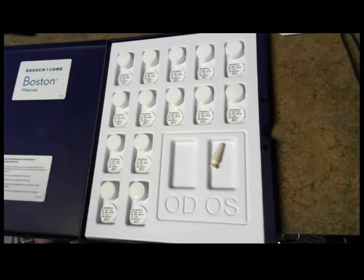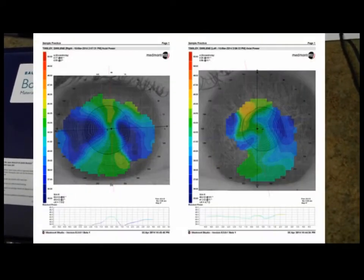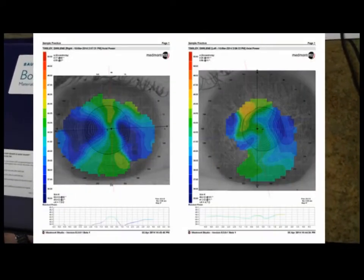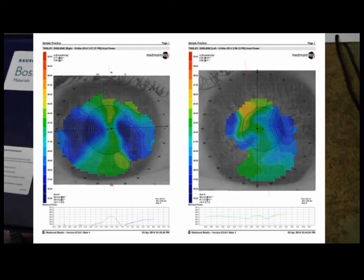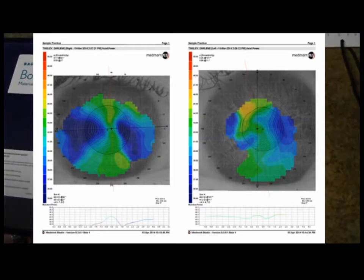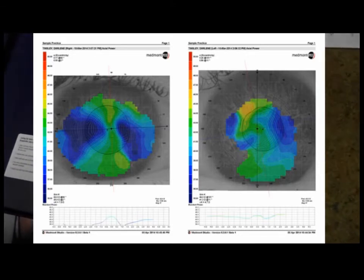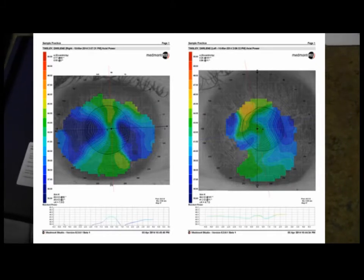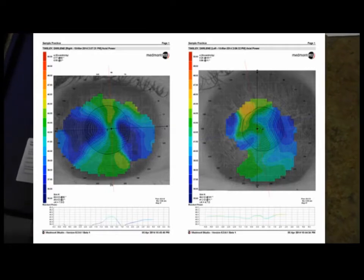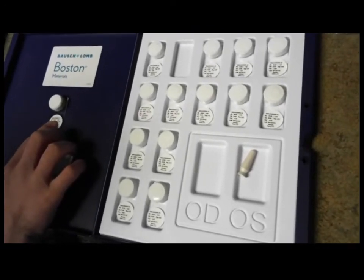So back to our topographies, and we'll look at these topographies again, because we're going to pick our first trial lens based on the topography. Now, it's very interesting. Muriel Schornack published a paper that said, essentially, you cannot base your trial lens fitting of scleral lenses on the topography. We published a paper in 2012 that backed up that same assertion. But nonetheless, you need to start somewhere. And so what we're going to do is start on K, on the steep K, sorry, on the right eye, which was right around 43. So we're going to select our diagnostic lens that is base curve of 43 for the right one.